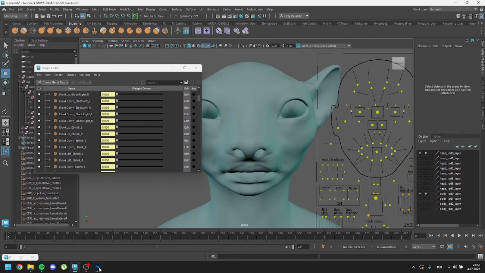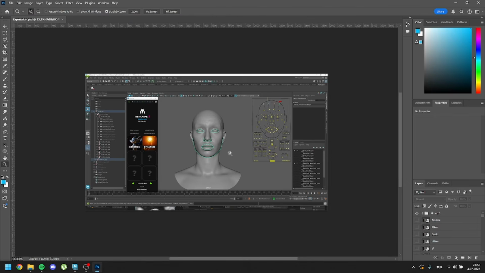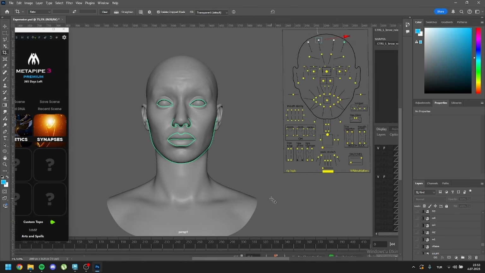And let me show you this inside my edited Photoshop file. By the way, I will provide this Photoshop file for free inside the description. You can download it and check it by yourself. So in here, this is the first controller of the mouth area. When you activate this, you will get this shape. And this is for the second controller.